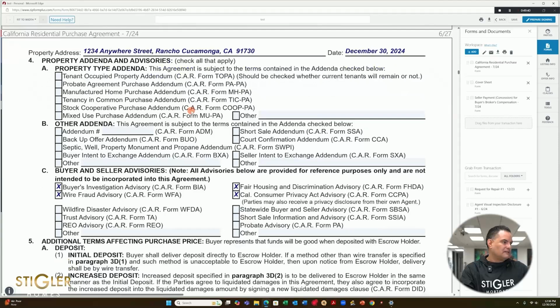Moving along to property addendum advisory, okay? A lot of times these check boxes, depending on what you filled in during the contract, might get filled in automatically, right? So if this was a tenant-occupied property and you selected the box earlier, it would have checked off this thing for you automatically and added this form automatically to your forms. Keep an eye on that. If this was a probate, you would select probate agreement, and then it basically makes this form part of the contract. If this was a manufactured home, you would select manufactured home, and it would add this form to your transaction, right? So depending on any of these things apply to you, you would select them, and then an additional disclosure becomes attached to this as well, okay?